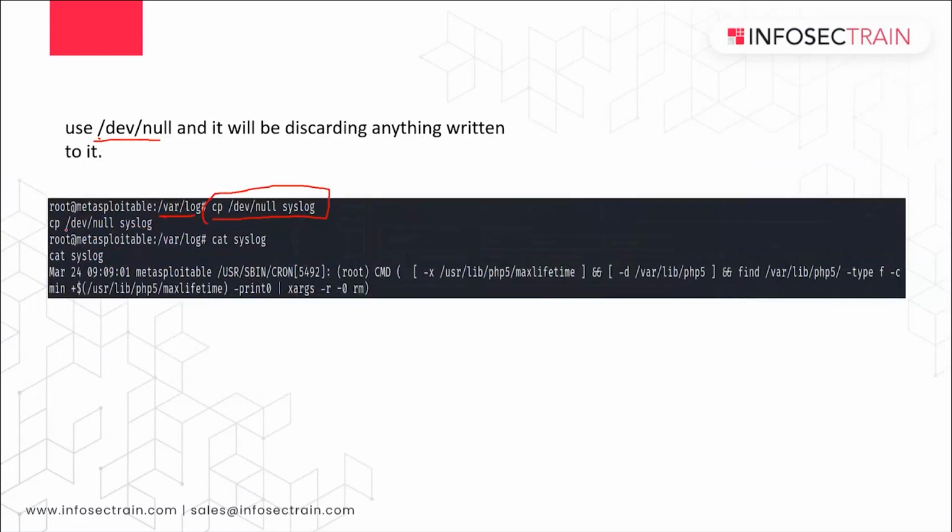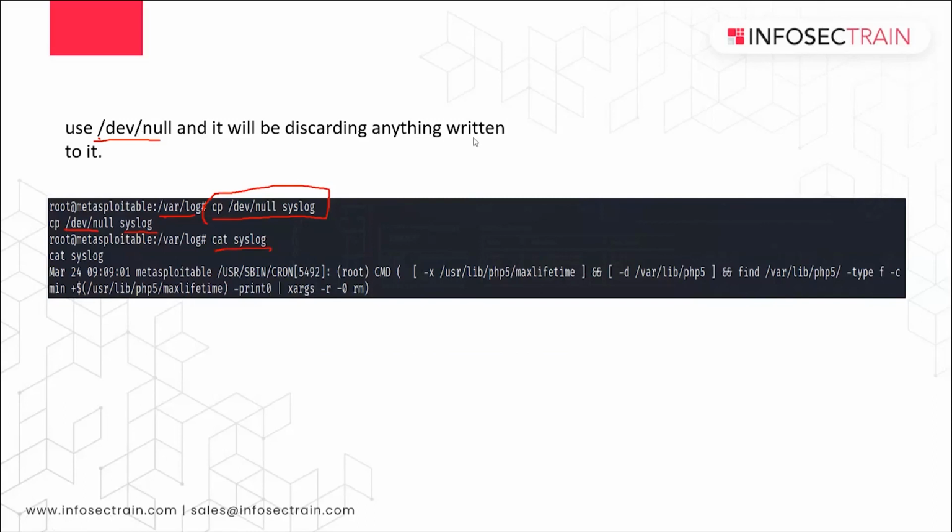Then if we read the syslog, it will be empty. /dev/null discards anything that is written to it, right? So we can use this if we don't want anything to be written onto that syslog file further on, and it is a much better option as well, because it will not allow anyone to write anything there.